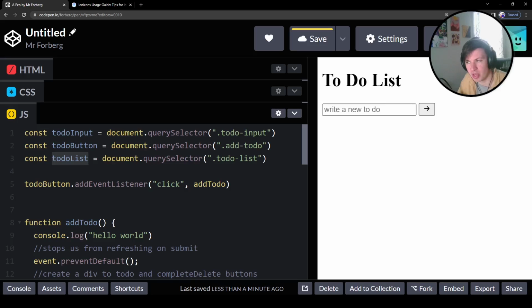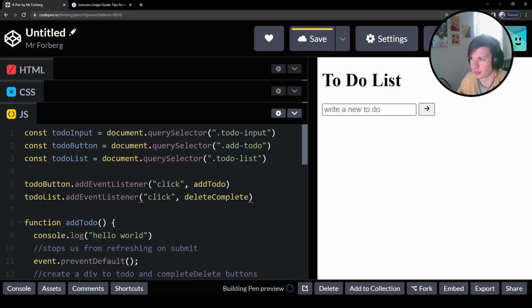And it's going to depend on what we click on. So we are going to take our to-do list and do a .addEventListener. And the event that we're listening for is a click, and on that one we are going to run the function of deleteComplete.